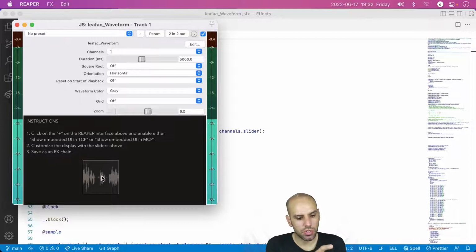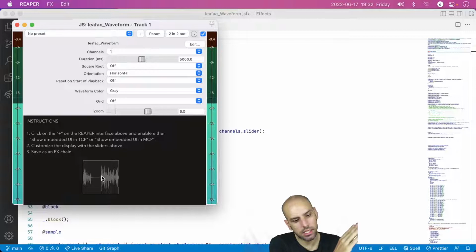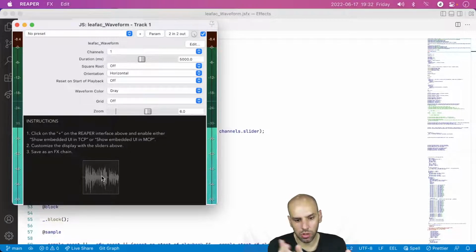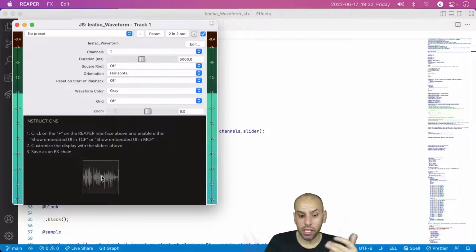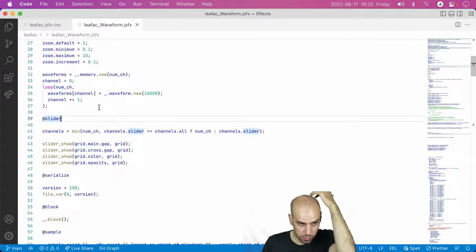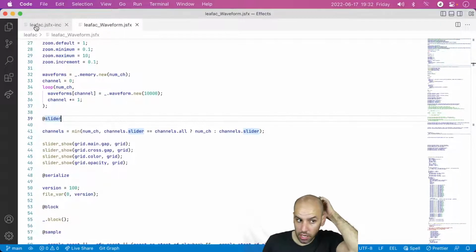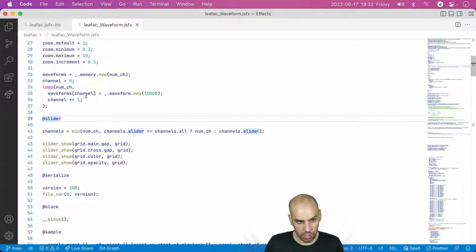As long as you are only interested in the previous 1000 samples, you can pretend that this is a data structure that goes along forever. You don't have to do all the bookkeeping. And that's where libraries come in. So that's why we have a library that we are working on. The intent of JSFX, as far as I understand, is to be very minimalistic, come with just the essentials, the bare bones. I mean, look at all the handstanding we have to do to have a single button on the interface, right? It comes with the bare minimum.